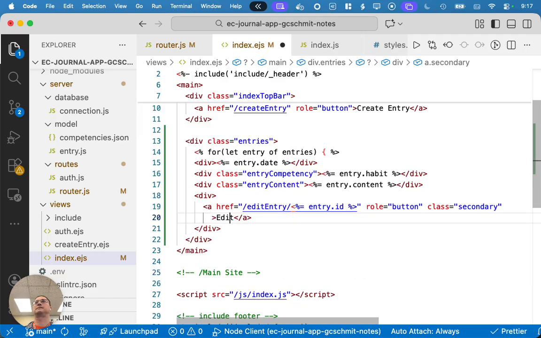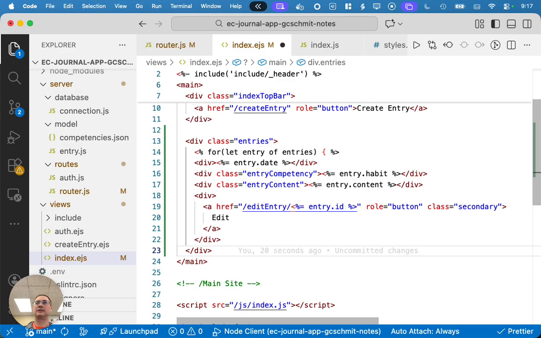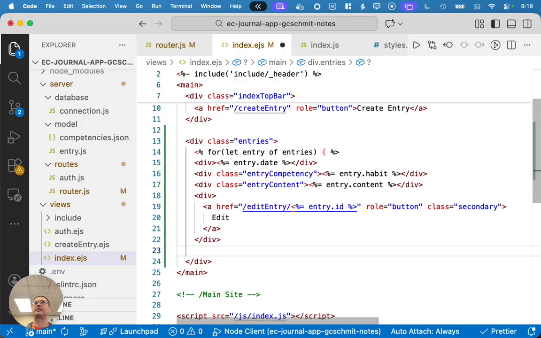Actually, it looks awful. All right, div. Somewhere here, I have to end our for loop right here. There we go. That will end our for loop.